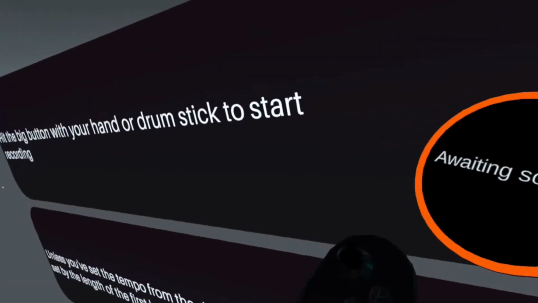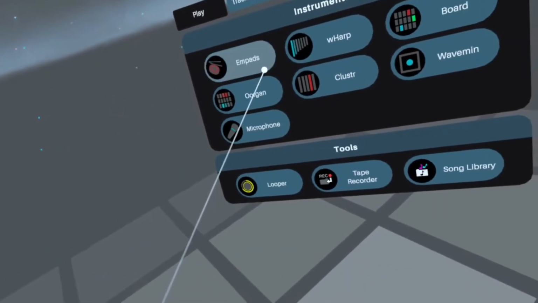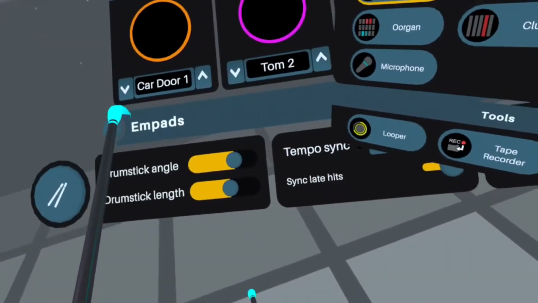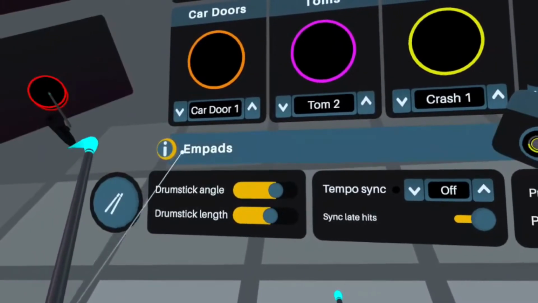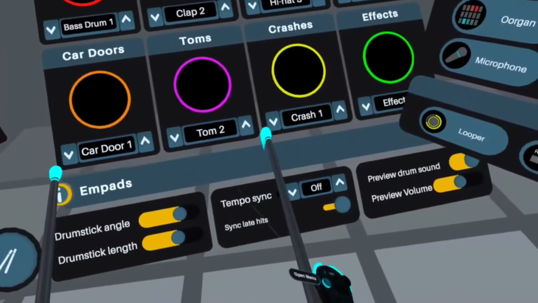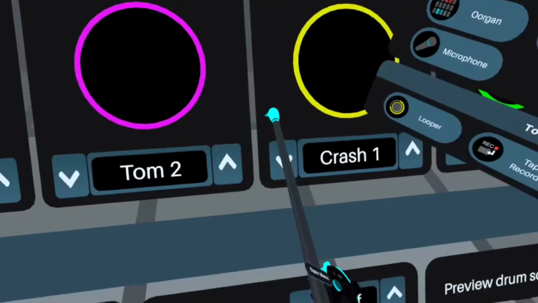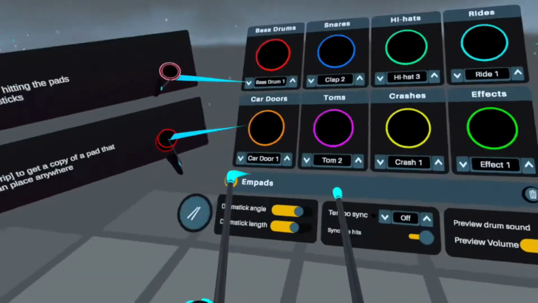So I couldn't read that normally, but I can get up now and stand next to it and actually read it. And like I said, this is the same for all the instruments. So if I open the drum pads, you've got their info card thingy. It also scales.